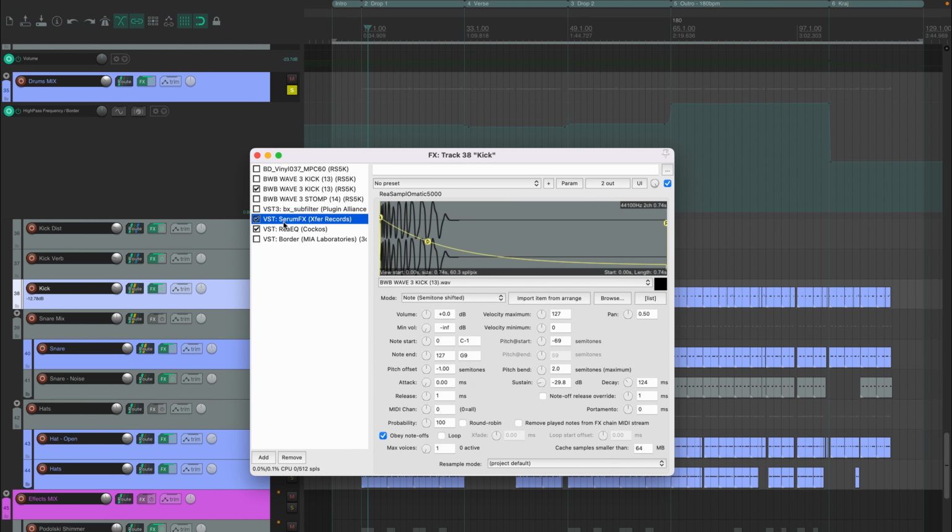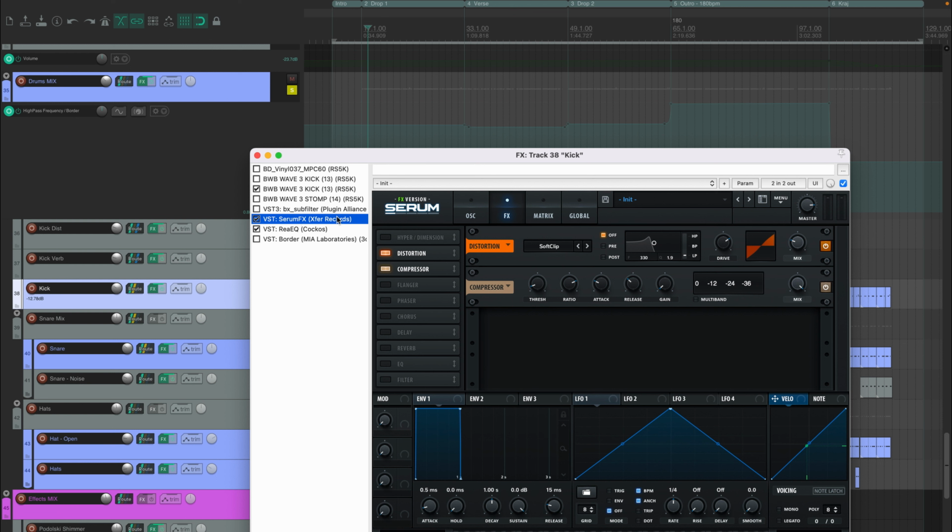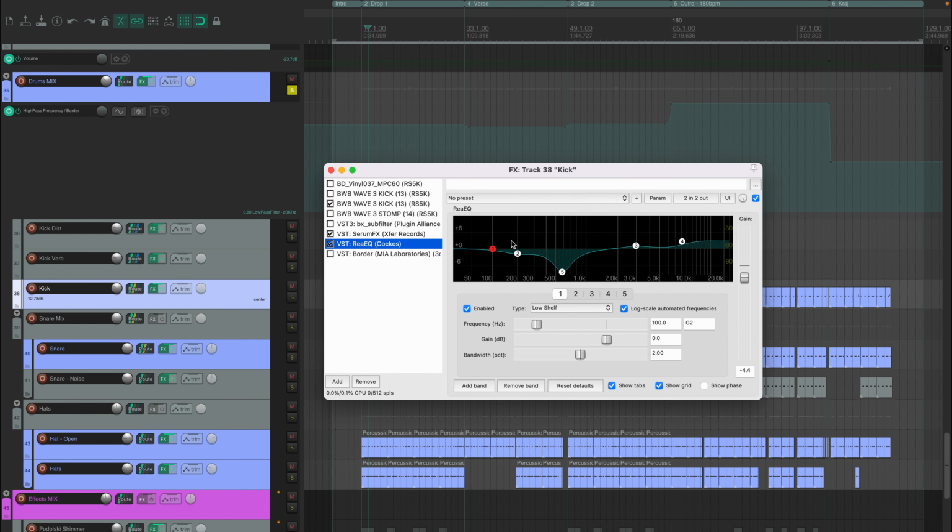Next, I use Serum FX. This is the only, I think, paid plugin in this video. I only used Serum. All of the others are free or stock Reaper plugins. Because I have the Serum synth, I also use the Serum FX because I find them really handy, and I like the way you can align these rack units. It's really intuitive for me. So what I do for the kick is I just put some distortion, some soft clipping, and some compression, and that's it. Next, we have some EQing going on.